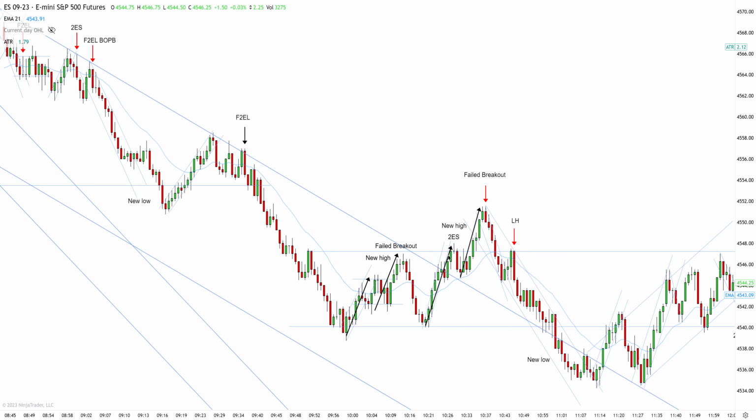There's a second entry short, a small bar, one point big. Now it worked for a scalp, but I want to talk about this. You don't necessarily want to take it because notice how steep this bullish leg looks. You can easily make a case for the channel to be a little bit wider. So you want to see broad two legs, kind of separate from one another. So this is a little bit too aggressive.